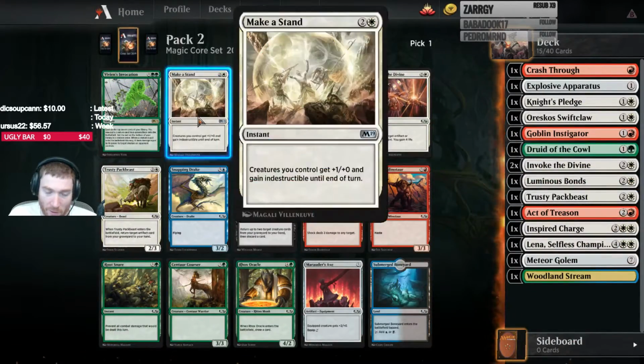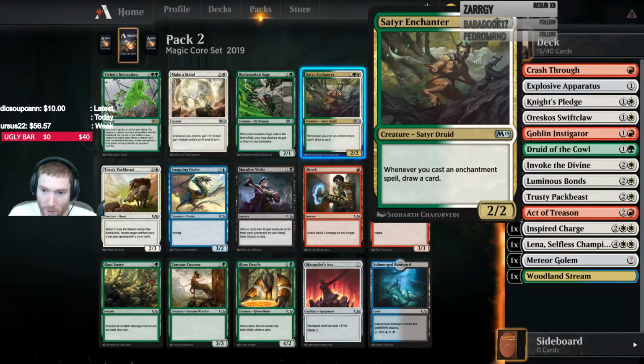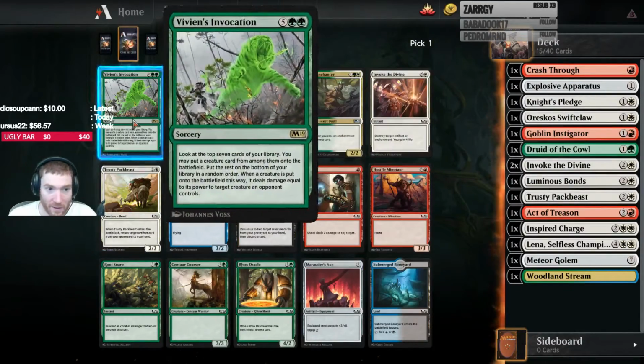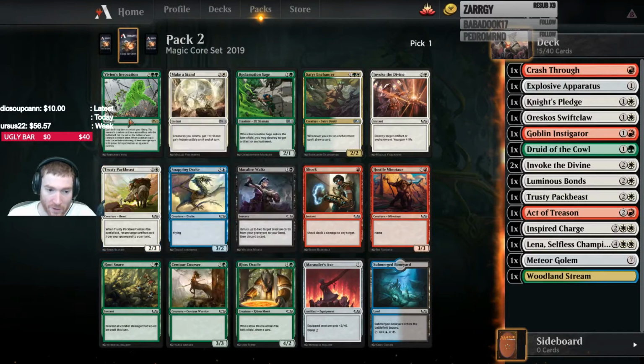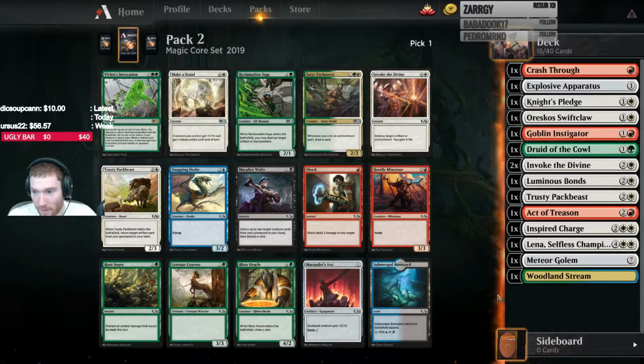Make a Stand's another one of those cards that does really good work with red-white. Shock's totally decent. Axe is totally decent. The Enchanters for the white-green deck that I don't think we're doing right now. Reclamation Sage is a body attached to Invoke the Divine, which I like. I think the Invocation is a trap. I think it's too expensive and too RNG heavy to actually, I mean, when it hits, it's amazing. When it misses, you're like, oh, I just spent 7 mana and lost the game. Amazing.